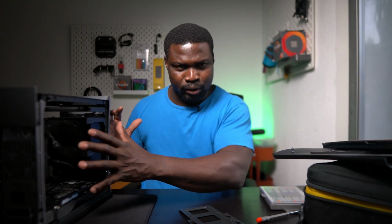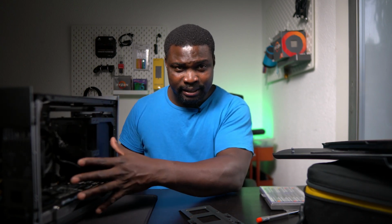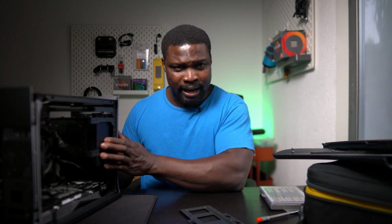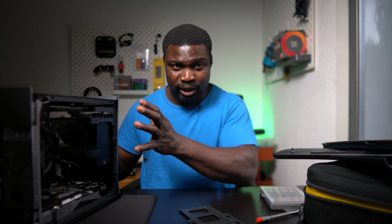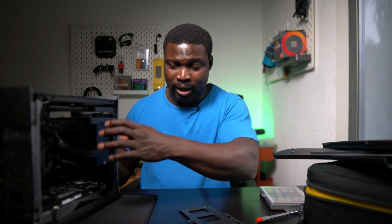I will advise you to first install the system, the motherboard, everything in place before you install the power pack, because it's going to be a little bit tight working there with the power pack cable and everything in that corner. So I'm not really complaining. I like the case, as a matter of fact.